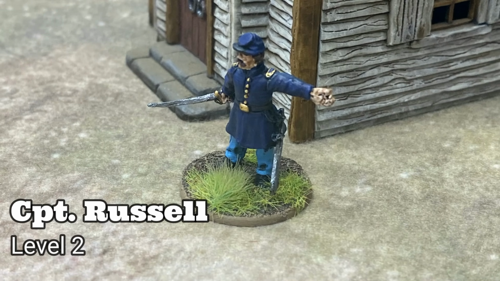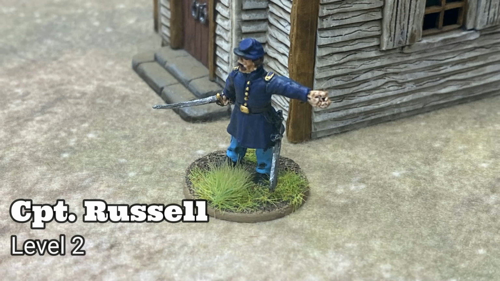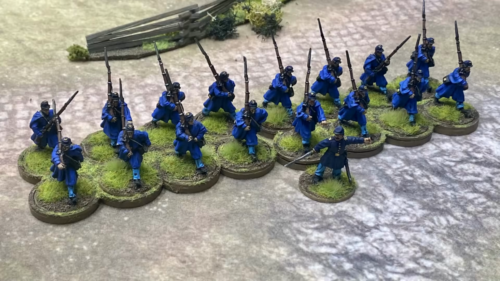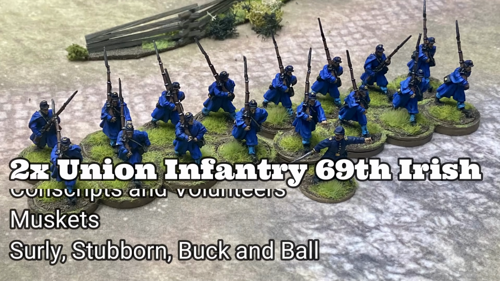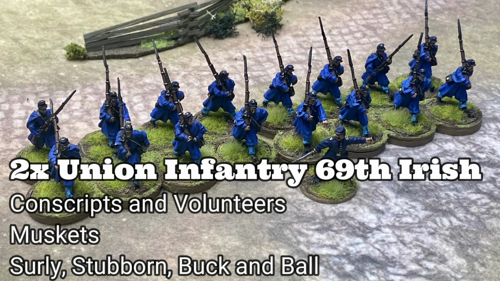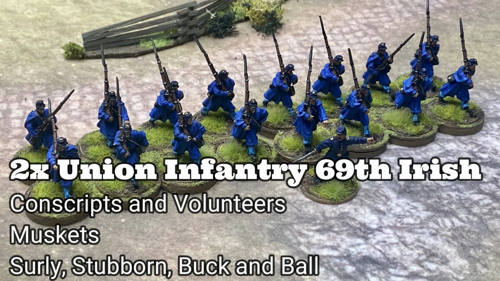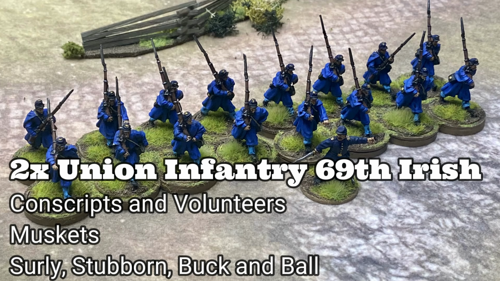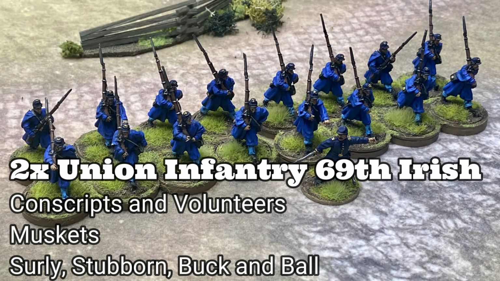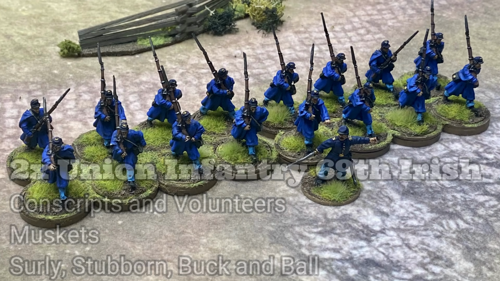Next, leading a detachment from the 69th Irish Regiment is Captain Russell. Captain Russell is a level 2 leader. He'll be flying solo today. And he is in charge of 2 groups of Union Infantry. And these guys are going to be armed with muskets. They are conscripts and volunteers. They have buck and ball, stubborn, and surly. So I kind of just made this unit up, copying the rebel musket-armed conscripts and gave them stubborn because they're Irish. And they, of course, retained surly.